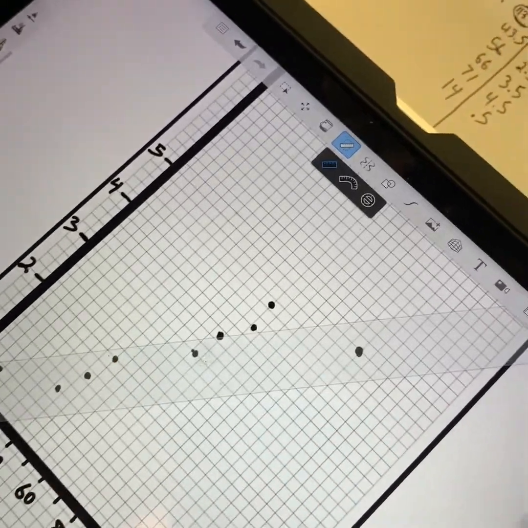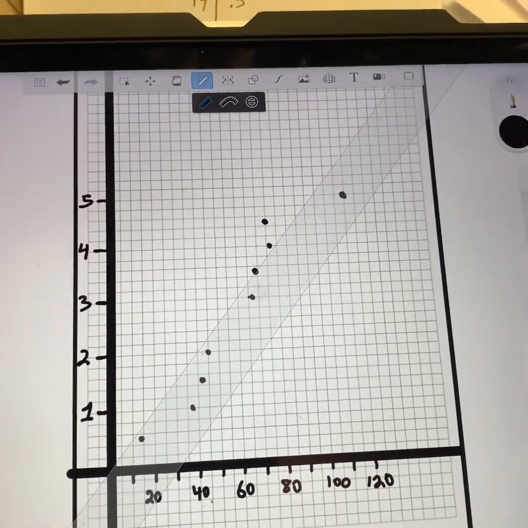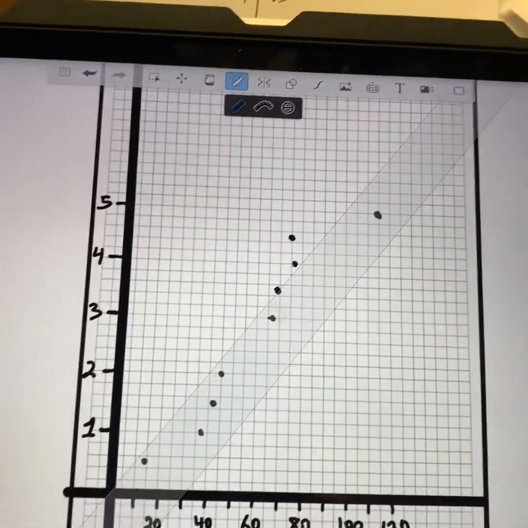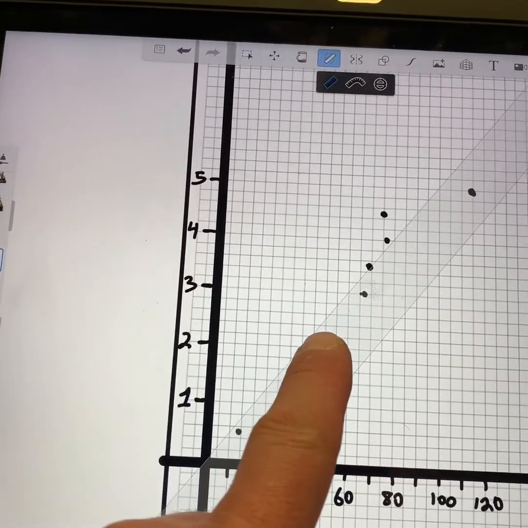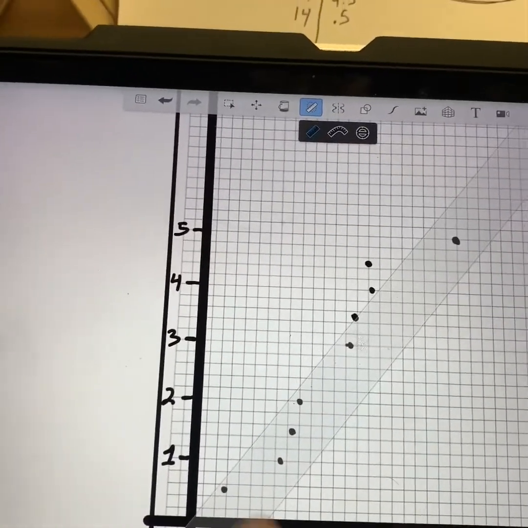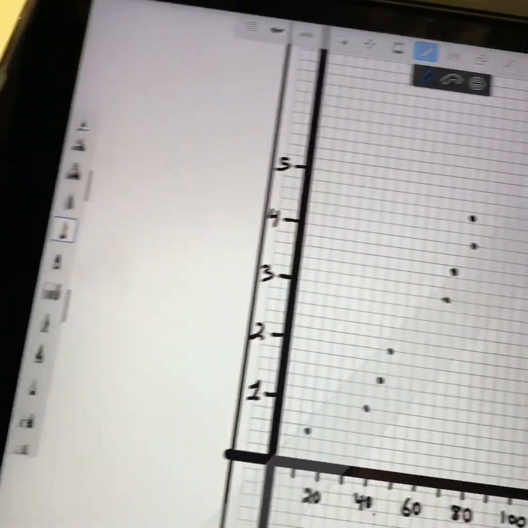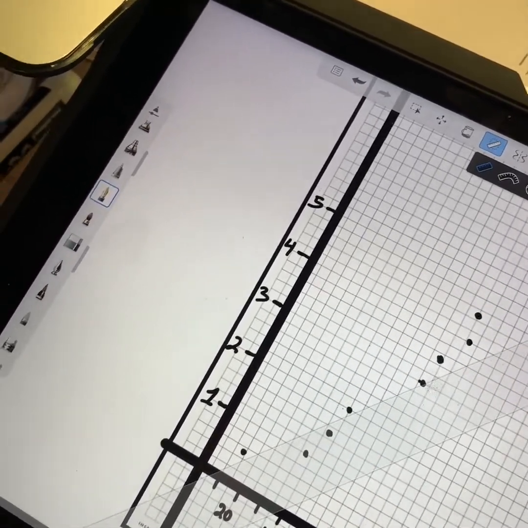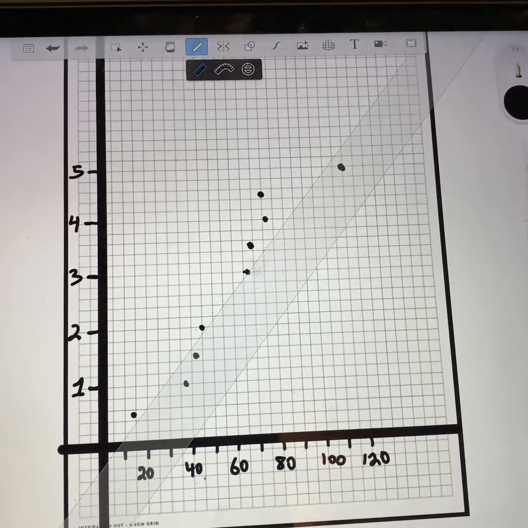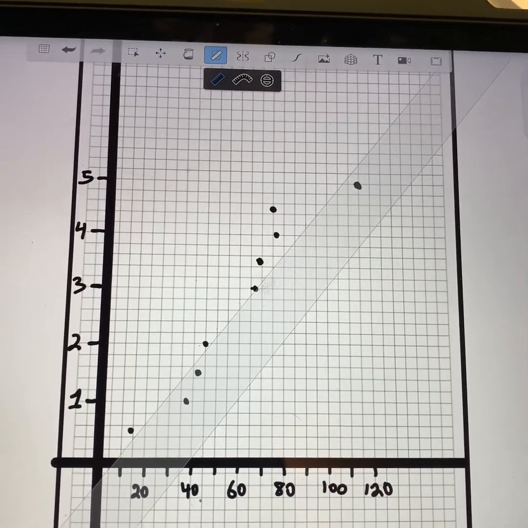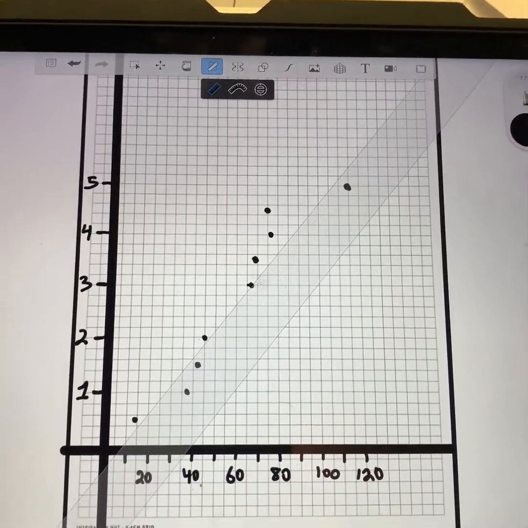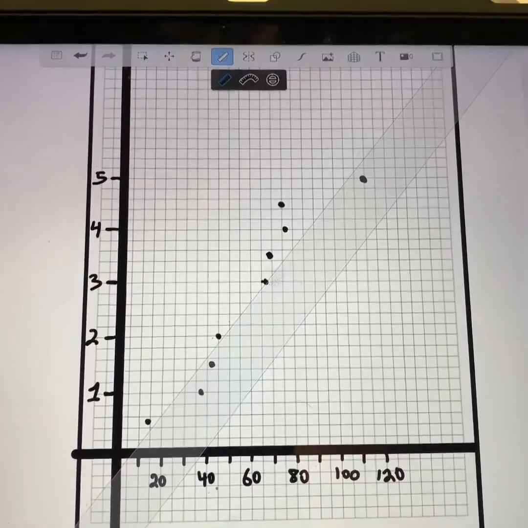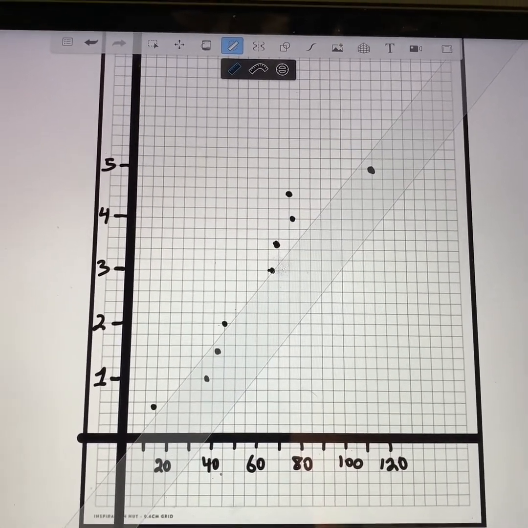Okay, now remember, our rule of thumb for line of best fit is an equal number of points above and below the line should give us an approximate line of best fit. So I have 1, 2, 3, 4, 5, 6 below the line. I only have 3 above the line. I think I probably have to adjust some, okay, until I do a better job splitting that difference. But based on the line of best fit that I come up with, I will be able to create a linear function with a slope and a y-intercept that could help to predict other points along this line.